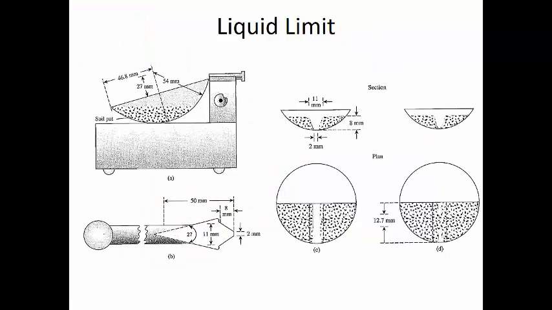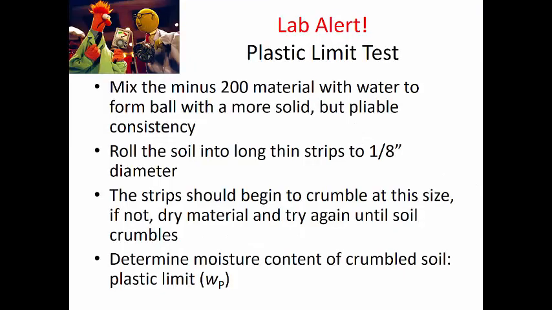Let me show you some pictures here. This is not a great picture. It's a brass cup. You saw a picture at the opening slide. And then you have a grooving tool at the bottom there. And you can see on the right that you place a groove through the soil, and then as you lift and drop that cup onto that rubber base, it will close up to be within a half of an inch, as you can see on picture D right there. So that's the liquid limit test, and I'll show you more about that on the video.